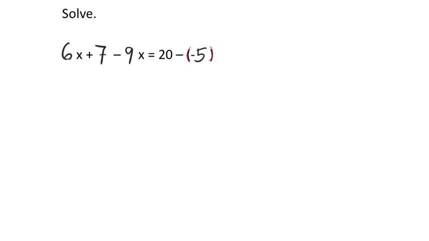Now, when I show the parentheses there in red, some students say, well, I got to distribute the 20. The 20, you got subtraction between the 20 and that -5. So the number that I'm actually looking at is a -1. There's a phantom 1 there the whole time. So it's -1 times -5. And if you want to show the individual distribution rainbow, then feel free to do that. But I now have negative times a negative, which is going to make a positive. And 1 times 5, anything times 1 is itself, including 5.